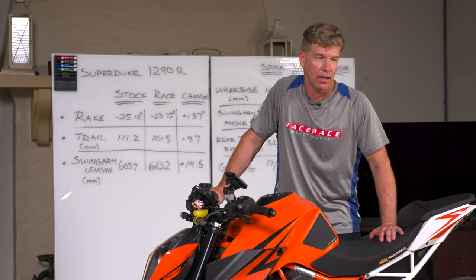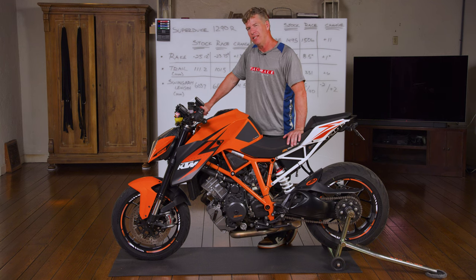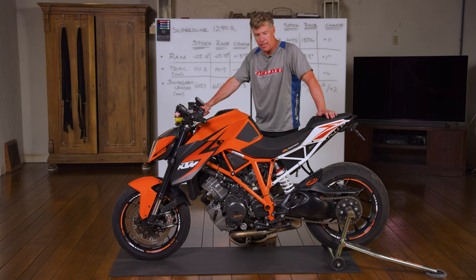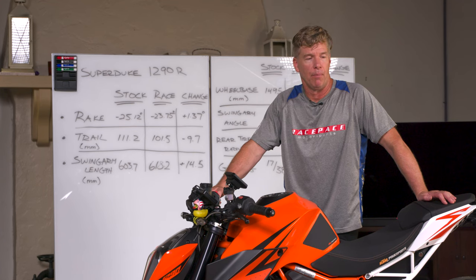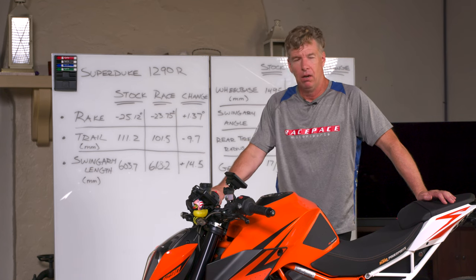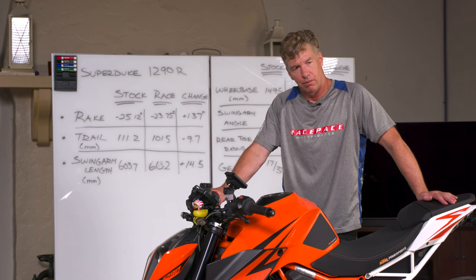I had the Rottweiler open airbox system and I didn't feel like the bike was very fast. Down low, super fast and sounds good and all this stuff. But I found that the Gen 1, the Gen 2, and the Gen 3 die above like 110 miles an hour. They just die. That great acceleration that you get down low and middle - it's just an animal, it's the beast - but above 110, 120 miles an hour, no more beast. It's more like a Girl Scout.